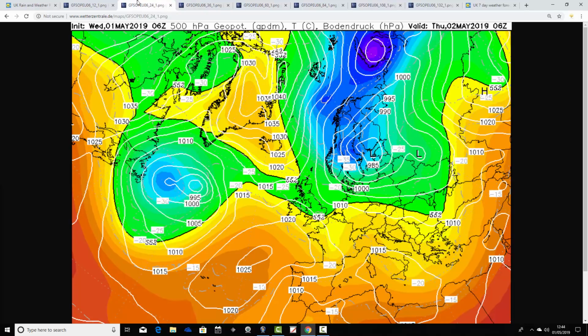Overnight tonight, we've still got that trough in the east, so we'll see the showers moving on to the eastern side of the country this evening, generally becoming confined to the extreme east overnight. Most other places will turn dry with clear spells, but then a cold front will bring a band of cloud and patchy rain into central and northern parts of Scotland in the second half of the night. Temperatures will be a little bit cooler than recent nights, going down to around 5, 6, 7 degrees. No problems, really, but it will be a little bit cooler and fresher than the past couple of nights.